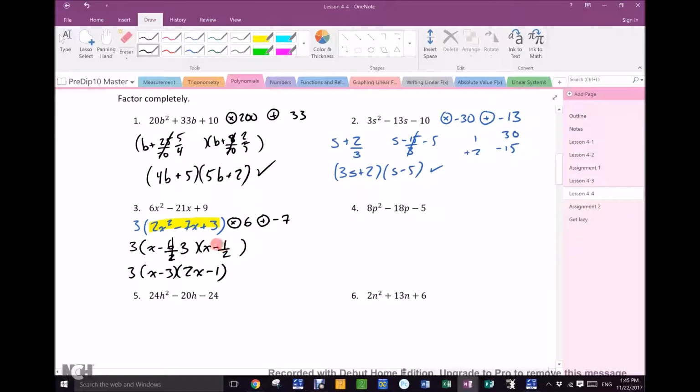Well, we need it. It's not 6 and 1. Layton, it has to divide by 2 because we had to multiply by 2 to get the 6. Why is it multiplying to 6? Wasn't it 9 times 6 that you're multiplying to? No, dude, because we took the 3 out at the beginning.